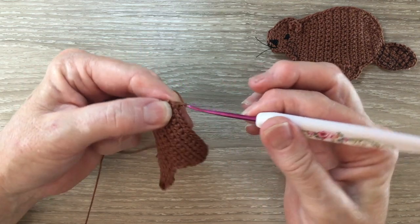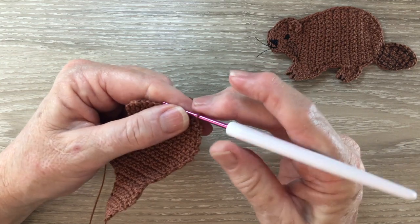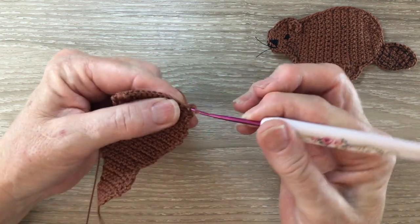For row 27, work one chain and turn and work one single crochet into each of our 12 stitches.